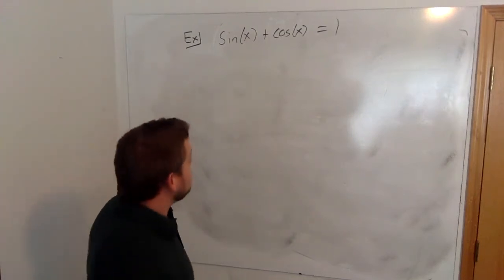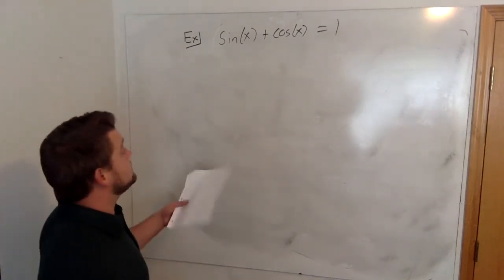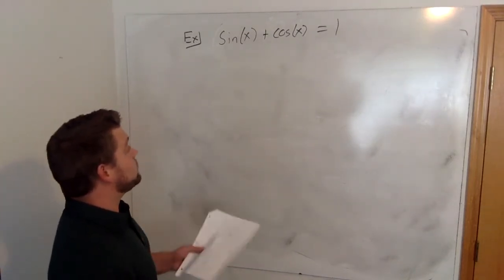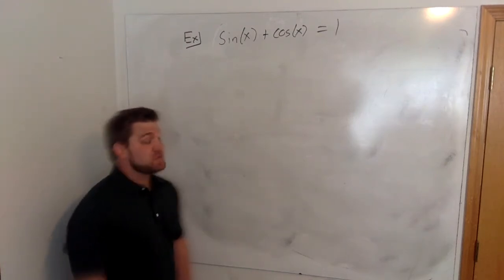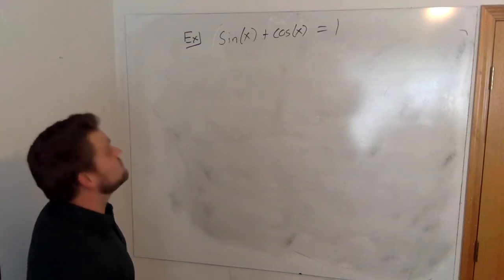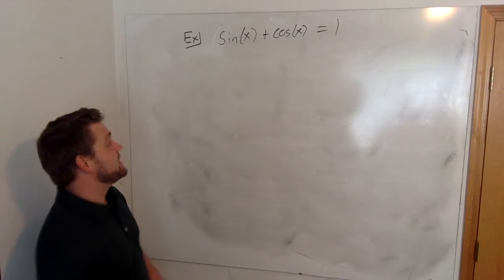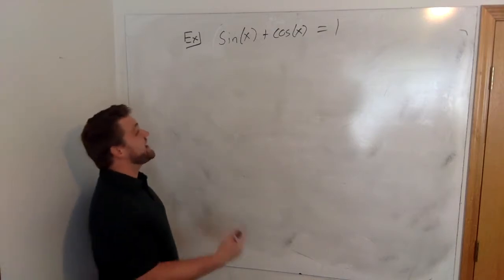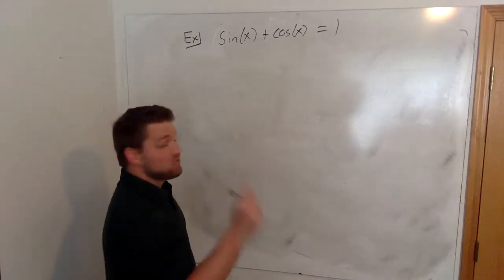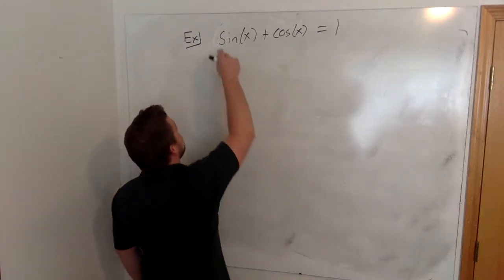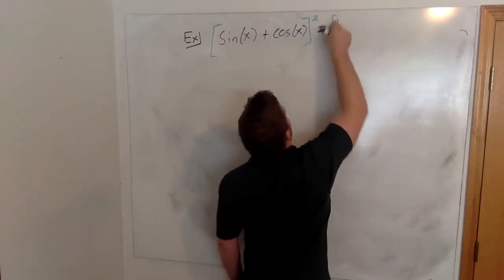Okay, so there are, I think, 2 good ways we could solve this problem here. I think the thing to notice here is that we have a sine and a cosine. They both are just single powers of sine and cosine. We would like to get this all just in terms of sines or cosines. We could do that if we were able to use the Pythagorean identity. So we need to introduce sine squareds and cosine squareds. So one thing we could do right off the bat is just square both sides. So let's try squaring both sides.